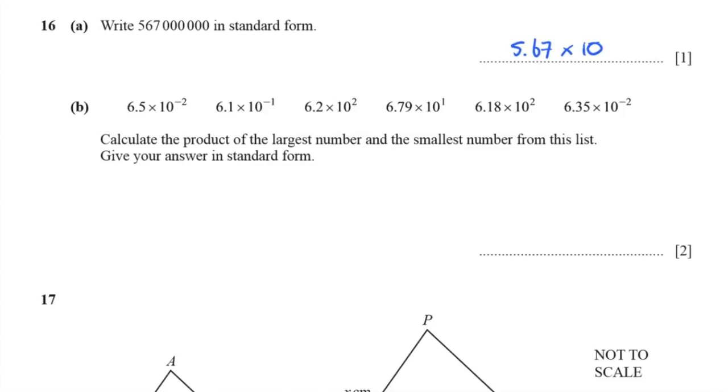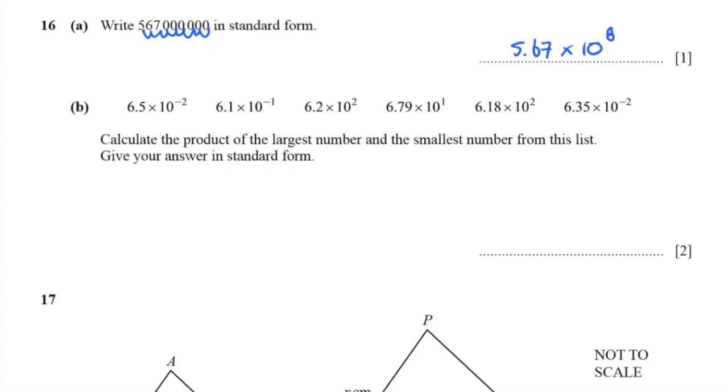The only thing we have to work out is what is the power, and to do that we ask the question, well, how far did the decimal point move? We can go to the number and just work it out like this. It moved 1, 2, 3, 4, 5, 6, 7, 8. It moved 8 places to get to right after the 5, and so it's multiplied by 10 to the 8 because it is a large number.